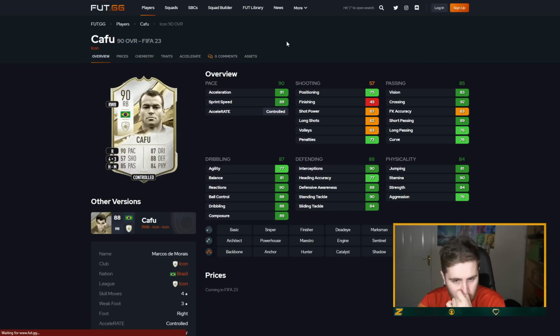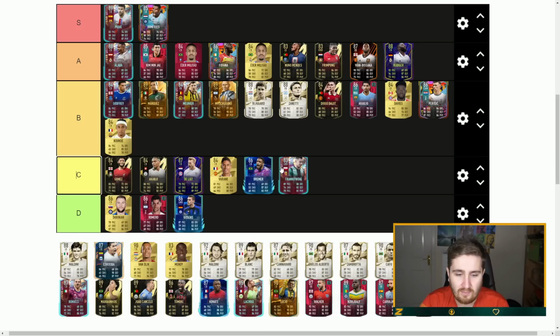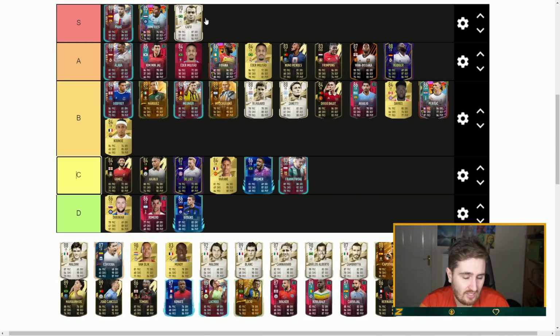Cafu. I mean, Cafu has everything. Great physical for a fullback, top end defending, good passing, very solid on the ball, elite pace. Cafu's going to be an S tier player.